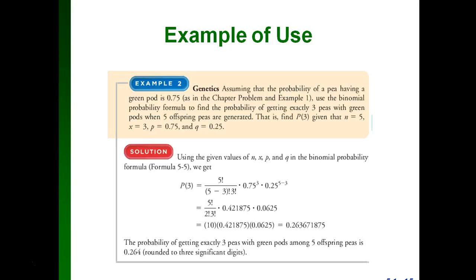N is 5, X is 3, kind of like our r, right? Imagine you had 5, pick 3 of them that you want to be green. P is 0.75, so 1 minus that is Q, or 0.25. You would plug that into your lovely formula and then break out your calculator to crunch this number, and you would get 0.263 and some change. And so about a 26-ish% chance of getting exactly 3 pods, which seems a little odd, right? Your probability of success was 75%. You would think, well, I have a 75% chance of getting the green pea pods.